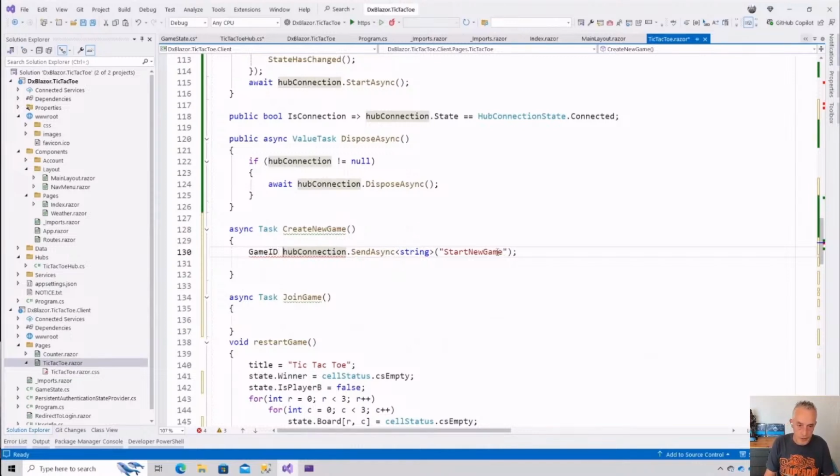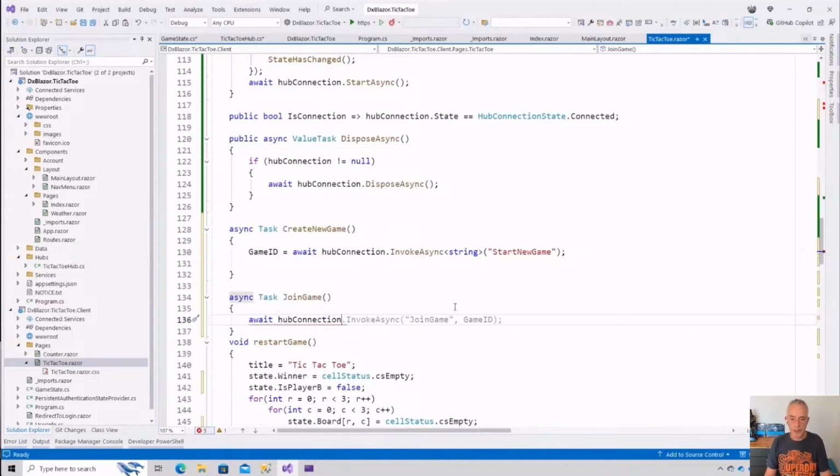And what I'll do, since the return is that game ID, I can assign that right here. What I can also do here is, if I want to join the game, I'll go to hub connection info join game.